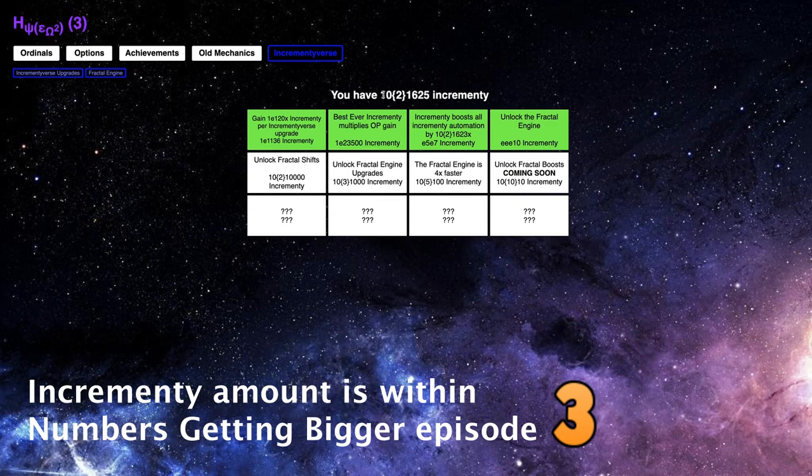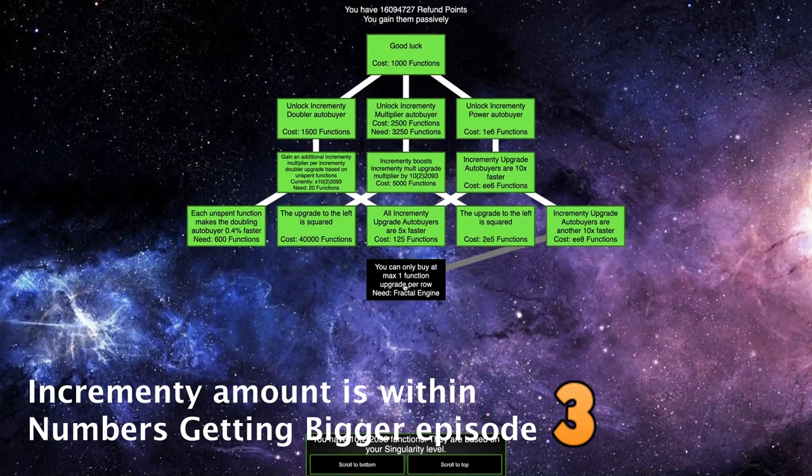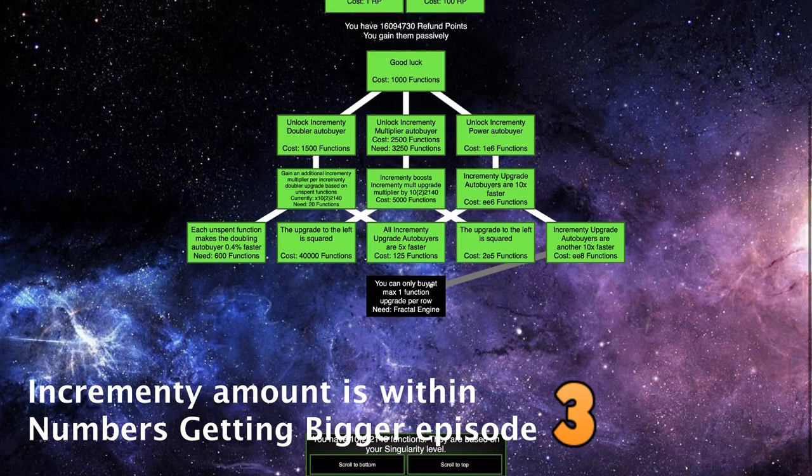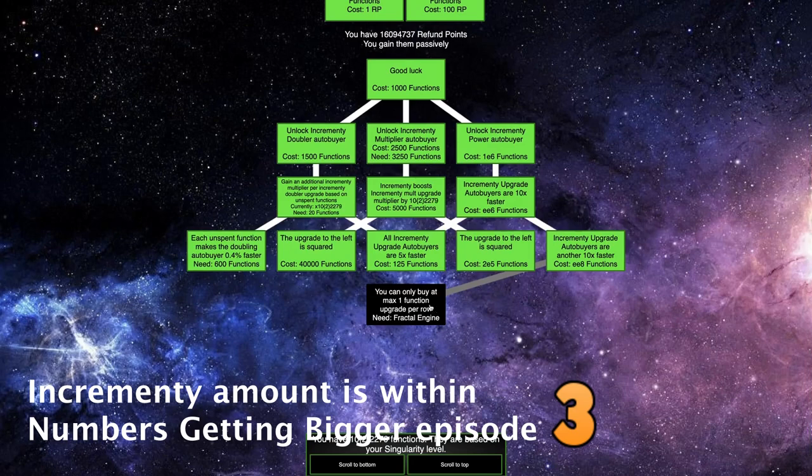I'll be referring to 10, then 2 in brackets, as tetrated from now on. For the 3 in brackets, I'll refer to it as pentated, which is repeated tetration. We'll get to that. And also these numbers are equivalent to the last stage of the unscaled incremental. That's how big the numbers get in that game. And yeah, I guess there is this upgrade. I don't know why this is all that good, because it says you can only buy at max 1 function upgrade per row. But maybe it unlocks new stuff. That's probably what it does.